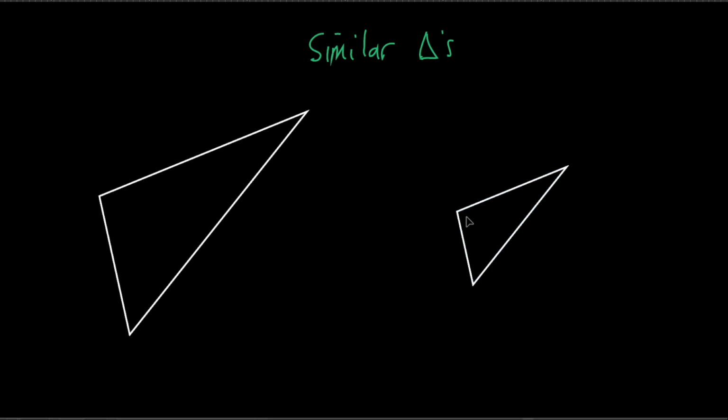So this angle right here is the same as this angle right here. Okay, same thing with this one and this one, this one and this one. But what about the sides this time? Can we say that these are congruent triangles now? No, because the sides are definitely smaller on this triangle than they are over here. Agreed? So we don't call them congruent triangles. We're actually going to call them similar triangles. Okay, they are similar to each other, which means, you probably won't see this in a geometry book, but basically they have the same shape, but they have a different size.